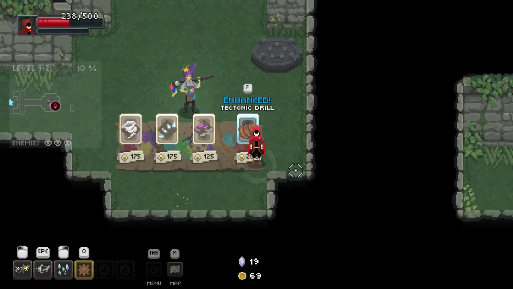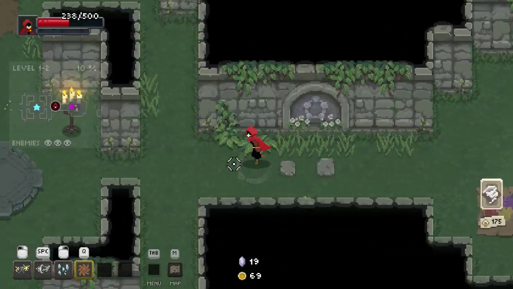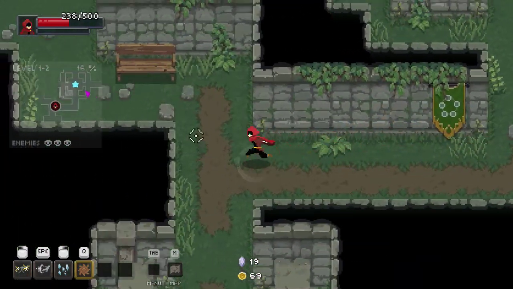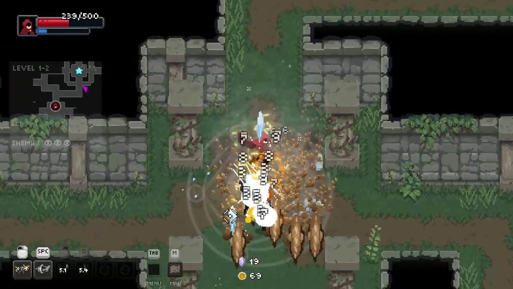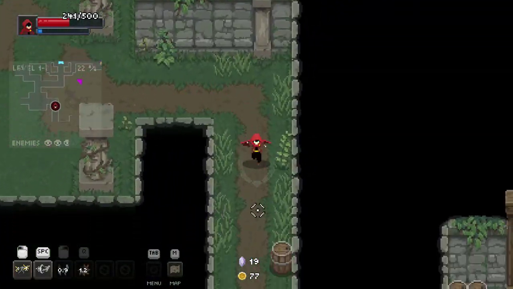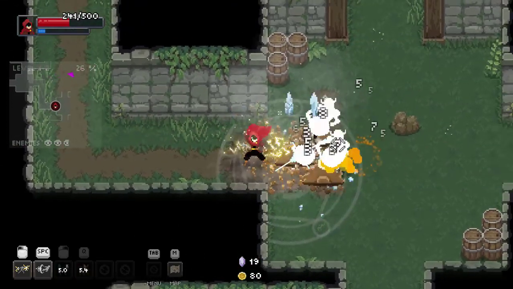Okay, what is this? Tectonic Drill Enhanced. Right. A bench, because obviously people are walking around those Chaos Trials of Doom. They're like, you know what? I need to take a rest. Let's sit down, stretch my legs, relax. Got no worry here.